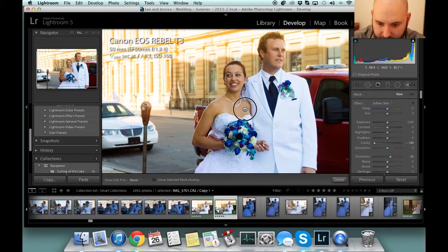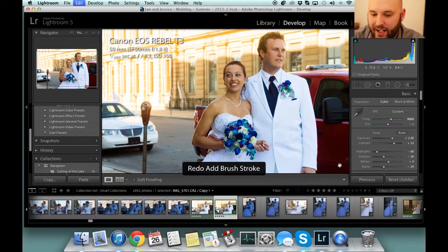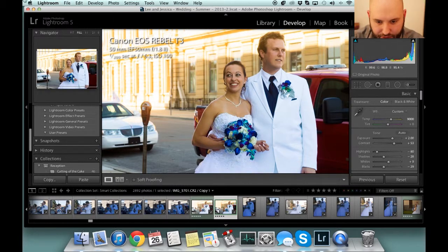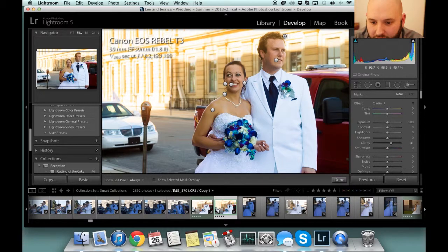Just stay away from that necklace. There we go. And just so you see the difference, see how it's kind of just a little bit more flatter. I mean, a lot of people like things to pop out a little bit more, but on skin, you really want it to be flatter. And what I'll do too, clarity is also a nice tool for hair. But you gotta be careful, because it'll make your hair look greasy. We don't want greasy hair, we want fantastic hair.